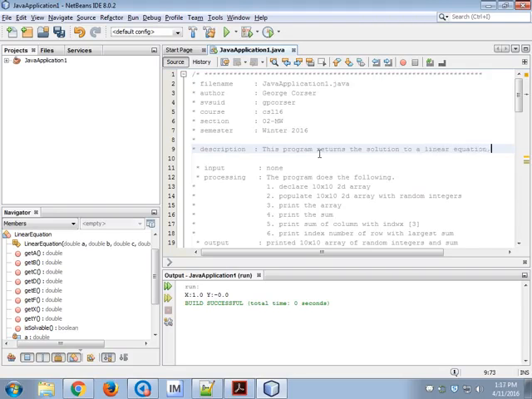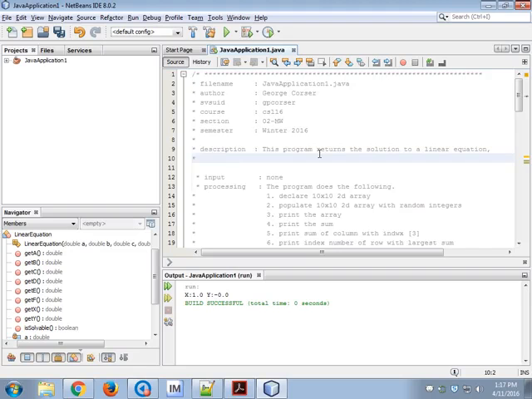And it's supposed to return not solvable if the linear equation is not solvable. That's good enough.